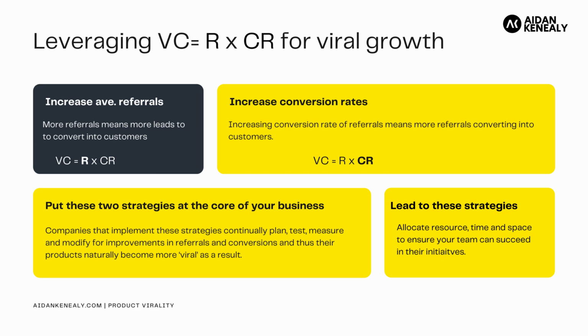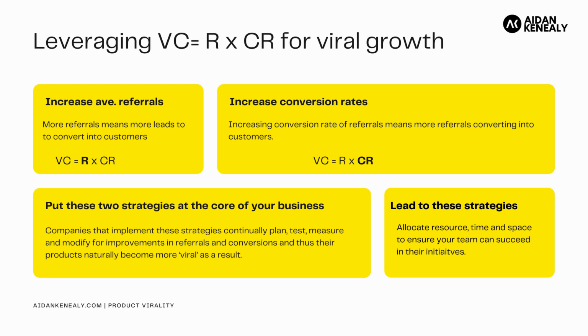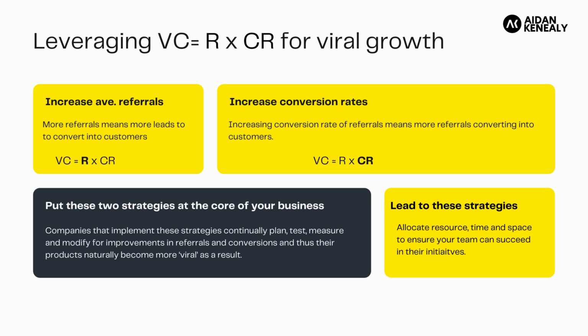A strategy to increase referrals means a focus on initiatives that will result in more referrals. The outcome of this strategy is therefore more leads to convert into customers. And a strategy to increase conversion rates means a focus on initiatives that will result in a higher proportion of referrals converting into customers. This would mean a more efficient use of the referrals we're generating from strategy 1. Both are important and both are required for optimal viral growth. Any company that puts these 2 strategies at its core will be a company that continually plans, tests, measures, and modifies for improvements in referrals and conversions, and thus their products will naturally be more viral as a result.